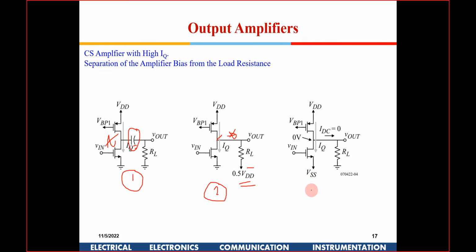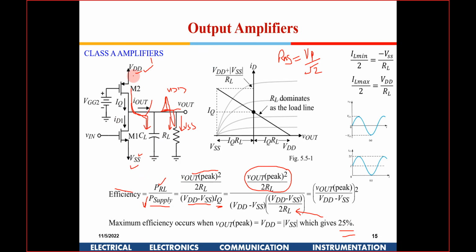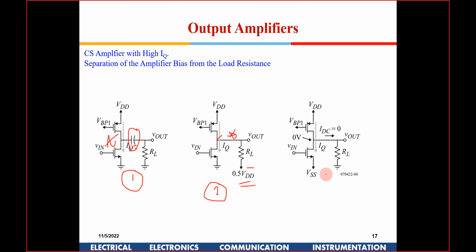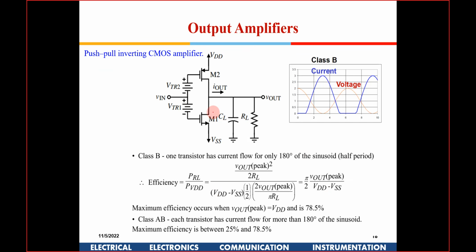Or this is the third option, like we studied here. Here it is actually VDD and VSS, and you try to keep this VDD and VSS in such a manner, and the sizing of this transistor is such that when V in is equal to 0, you get a 0 out here. So in that case also your load. So these are some of the techniques which are used so that when V in is equal to 0, no current is flowing to the RL. So these are the three options.